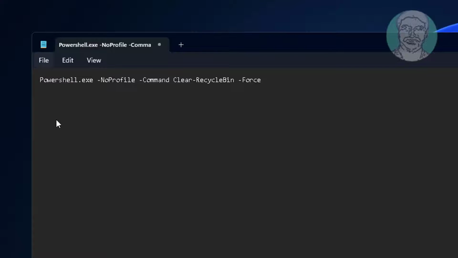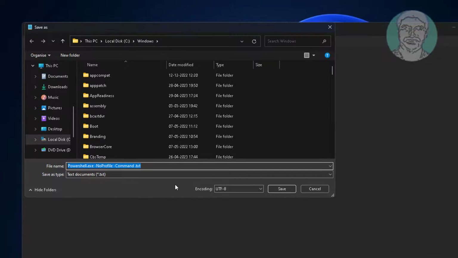Click File, click Save, choose the file location and file name, and set Save as type to All files.